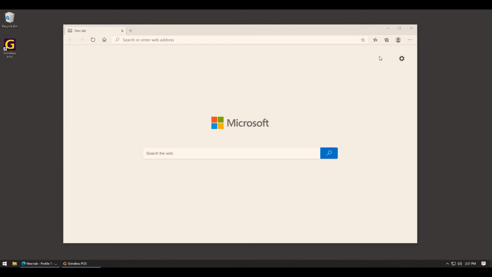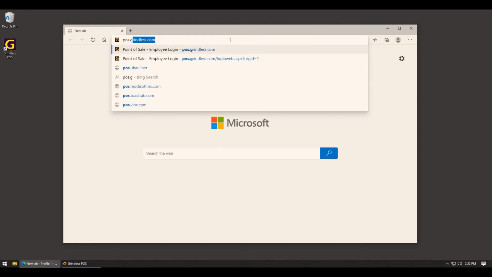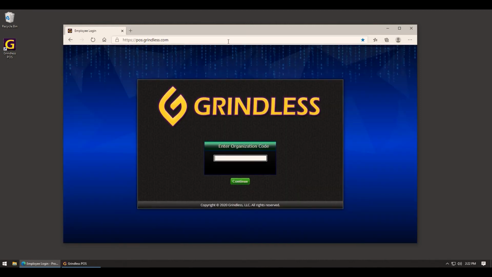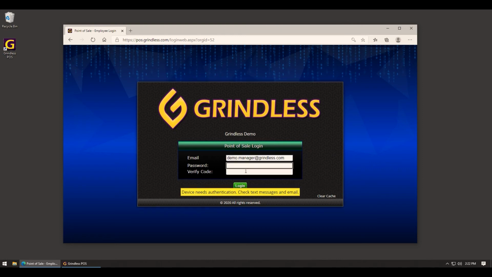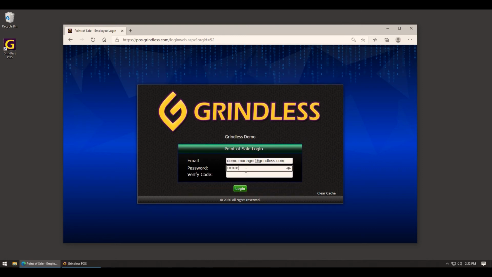To access the point of sale from a web browser, go to pos.grindless.com. When you access the POS from a web browser, you won't be able to use your PIN to log in for security reasons. Only users who have the right privileges, i.e. web login, can log in from a web browser. This is to prevent lower-level staff members from logging in from home and potentially leaving the POS open in plain sight in places where it shouldn't be.